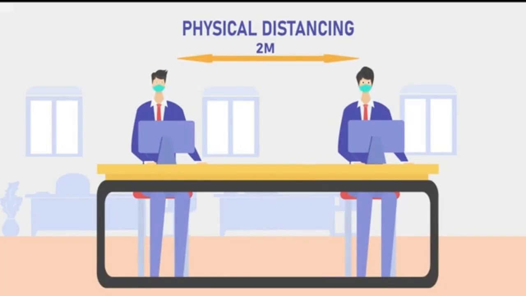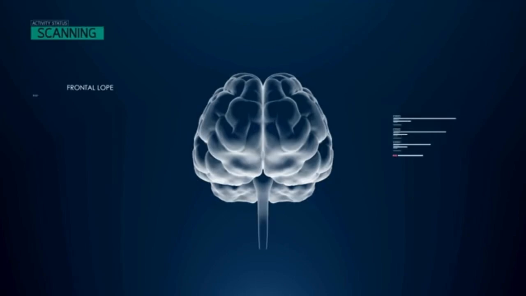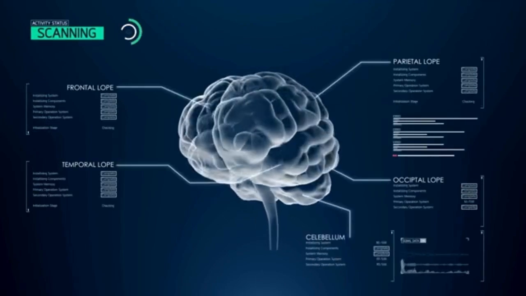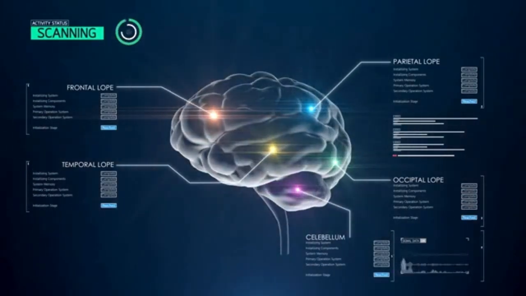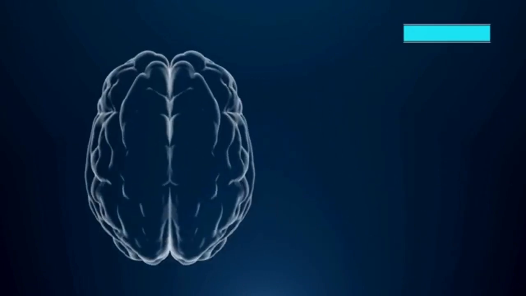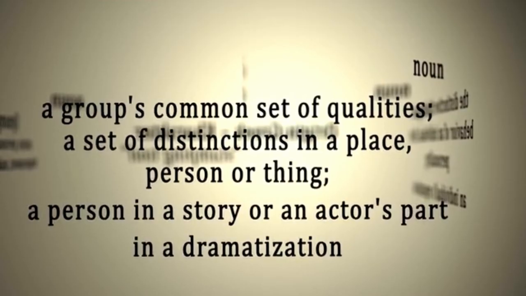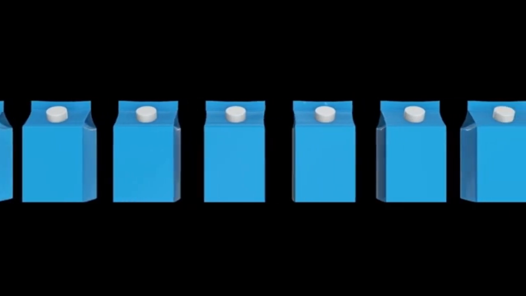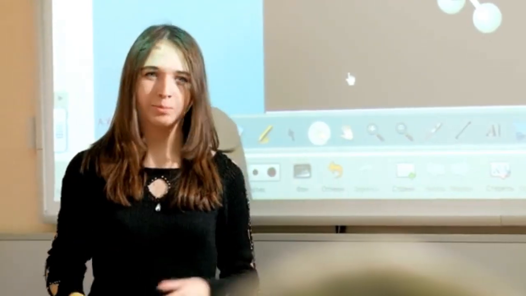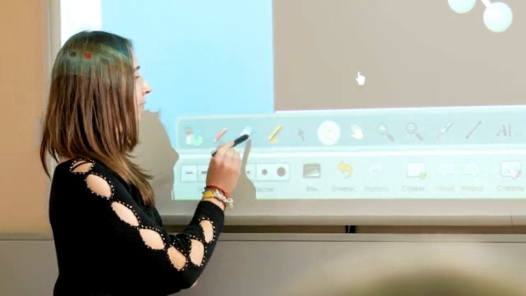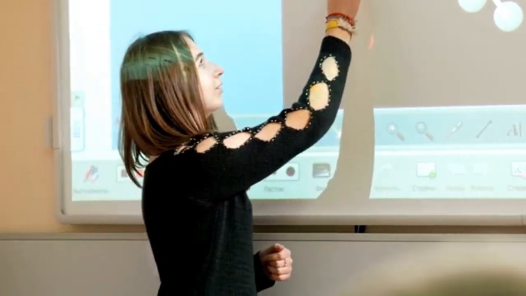Imagine trying to learn calculus while listening to a podcast and texting a friend. Your brain can't handle it all. Cognitive load theory suggests breaking tasks into smaller steps and minimizing distractions to optimize learning. 2. Cognitive load theory. Another key concept is cognitive load theory, developed by John Sweller. This theory says our working memory has limited capacity. If you overload it with too much information at once, learning becomes harder.